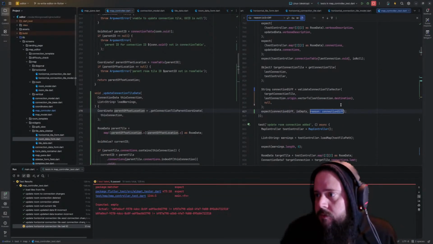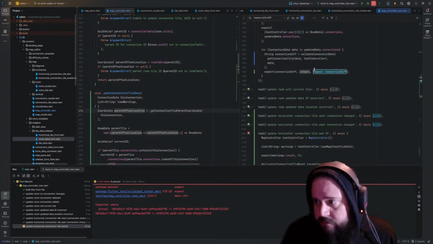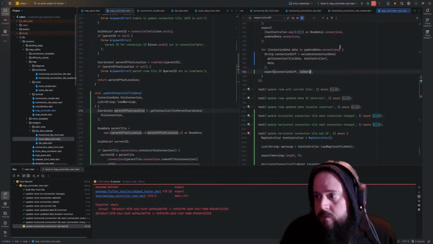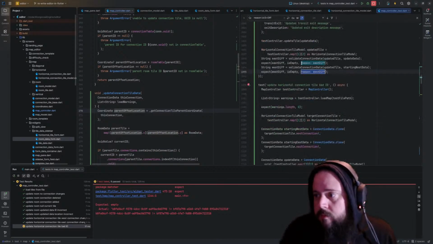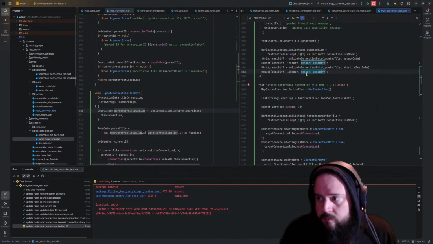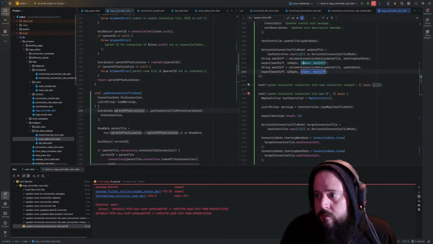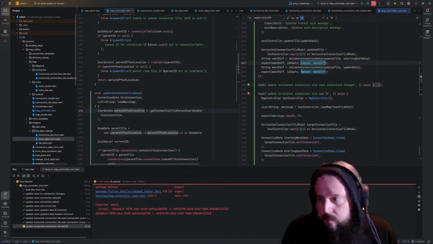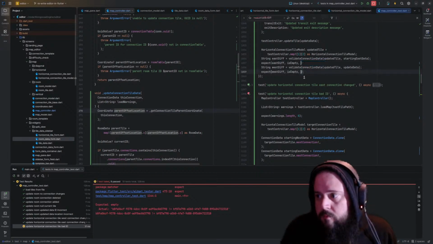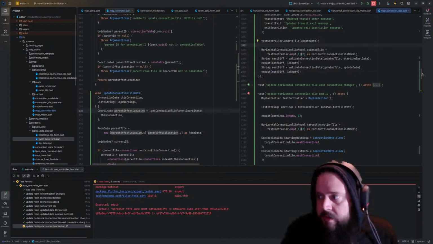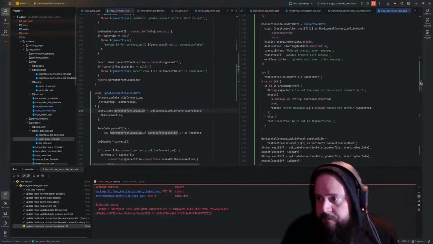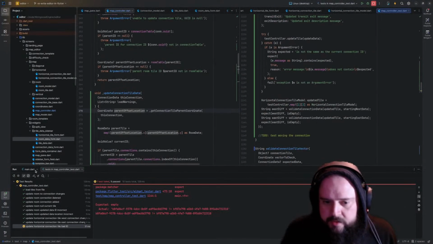There we go. Struggling to pull that regex out of my head. There we go, for the sake of being a little bit cleaner with it.